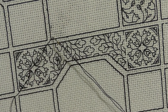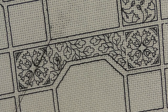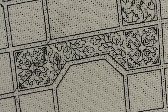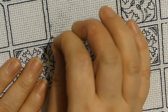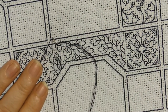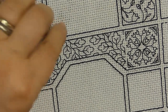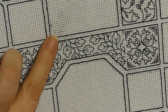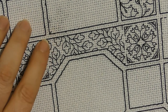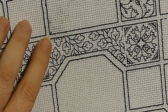Welcome back. And this is the second part of this video where I am showing you how to do the Holbein stitch in doing a design that is not linear. So I've just secured my thread and I've done the first stitch. And then that's my second stitch. So this is my third.